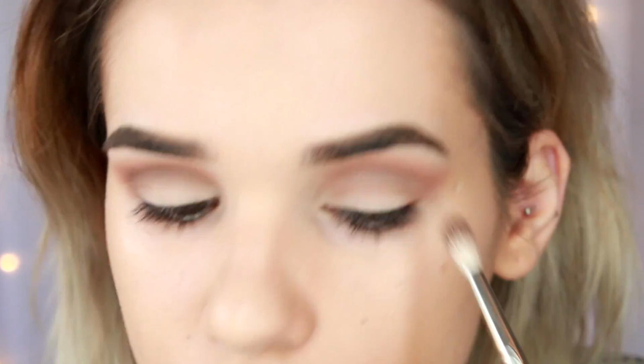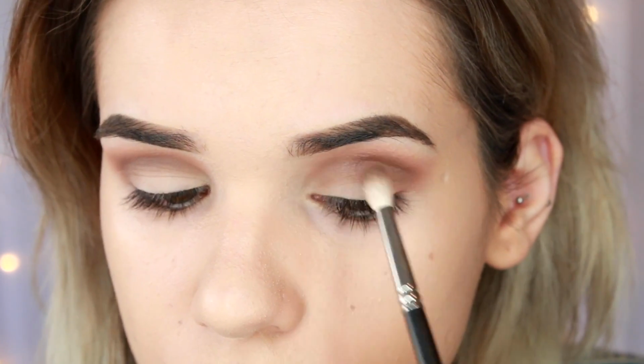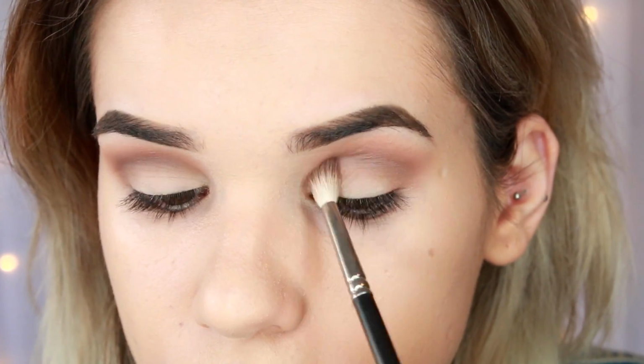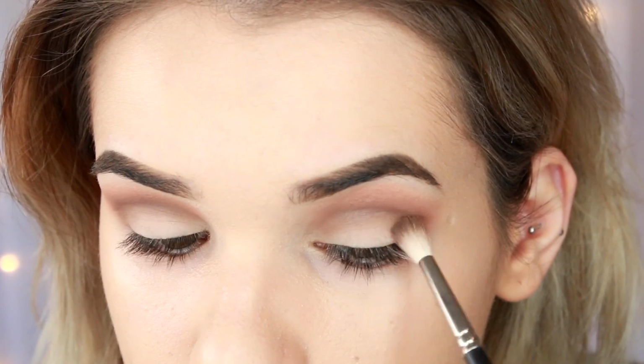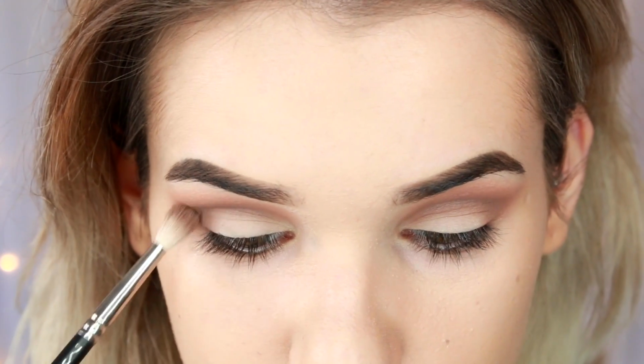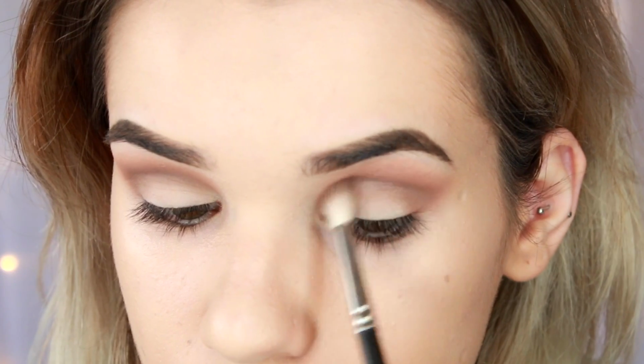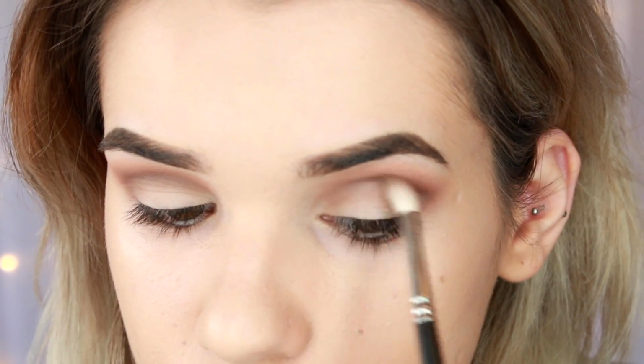Now you'll notice at the outer corners of my eyes, I am gonna concentrate the product right on the outer V there, and I'm gonna flick out my brush a little bit. And when you flick your brush out like that, it's gonna kind of disperse the product outwards, and that's what gives you that smoky kind of outer V. And that looks really amazing with smaller eyes to make them look bigger, and just gives you a more elongated look.